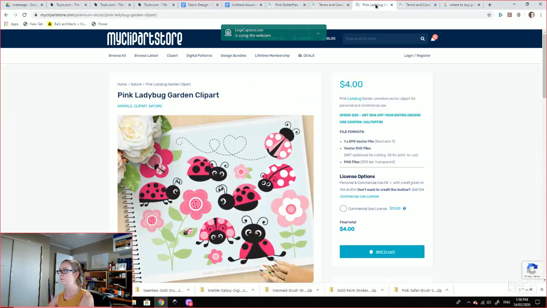So anyway, what we're going to do is you download it, you add it to cart, you download it, you save it in your file on your computer, and hopefully you don't need help with that, because that's a fairly easy little step. Download it onto a file where you can reach it on your computer. Done.